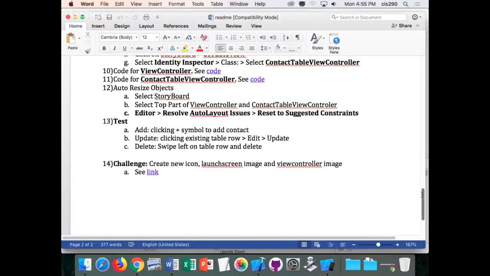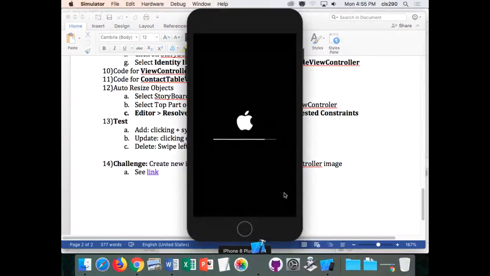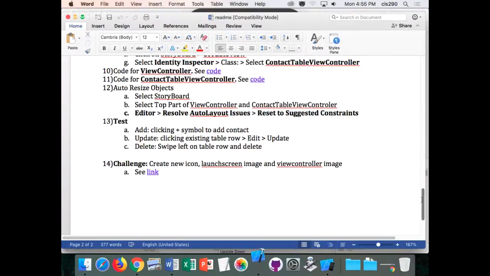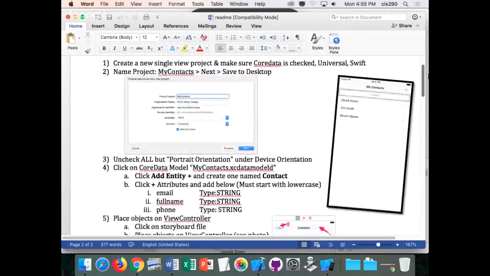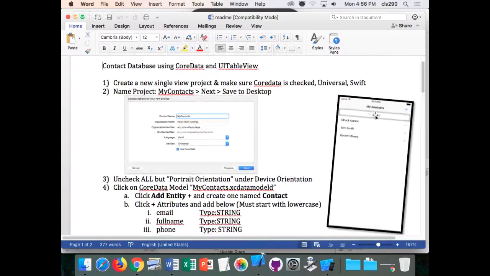We'll test it, and it should end up looking like the one that we're going to see here in a second, where basically at the top right of the screen, on this screen here, which is the first one I'm pointing to, there's a plus symbol there. If you scroll up a little bit on the Word document, we'll hit the plus symbol. It'll go to the detail view where we can add in a new contact. We'll hit save. It'll go back to the master detail. Then we can search this. We can delete stuff. We can click on each one of these and go back to the detail and edit.